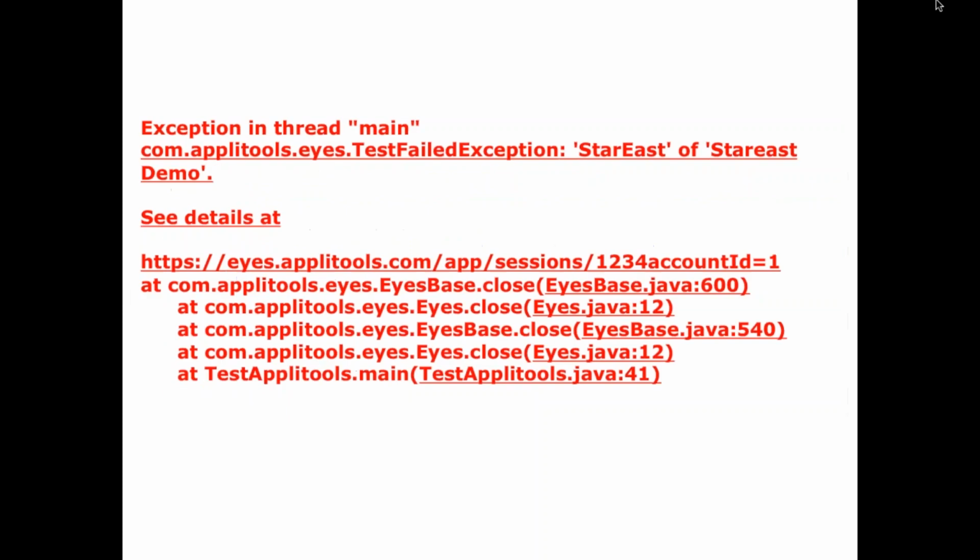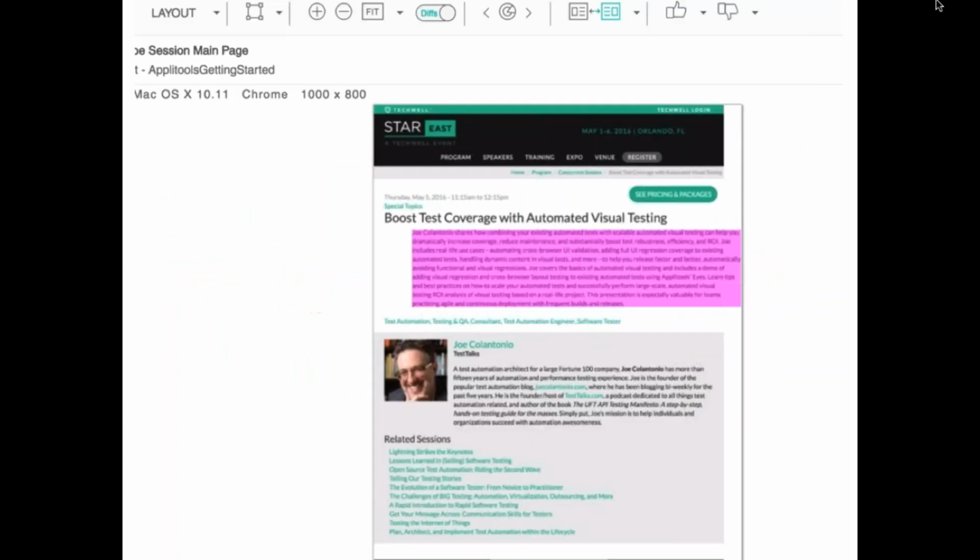So once I did that, your test will fail, and it also gives you a link saying, hey, there are some issues here, here are the details, you can go in and look at the details. And when I say this is the best of both worlds, a lot of people get kind of freaked out if you say your whole process is automated and you don't need anyone to look at it, right? Probably not a good idea. I don't care how sophisticated things are, you probably want a real user to look at something, especially if it's really critical. So you get the best of both worlds. It's automated, it will flag it, but a real user can go in then and look at this in the application and see, okay, what was that visual difference?